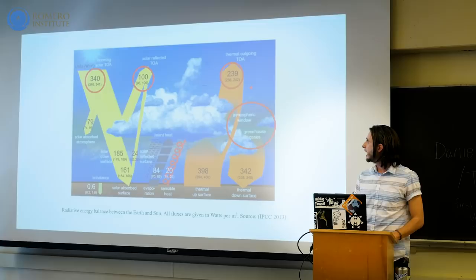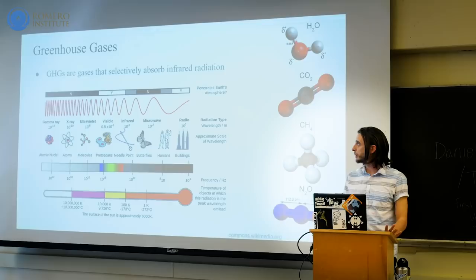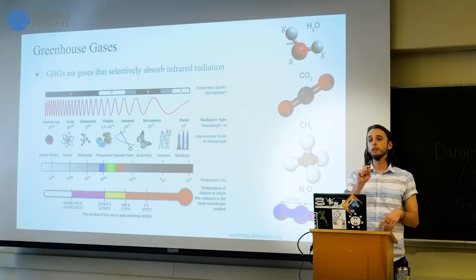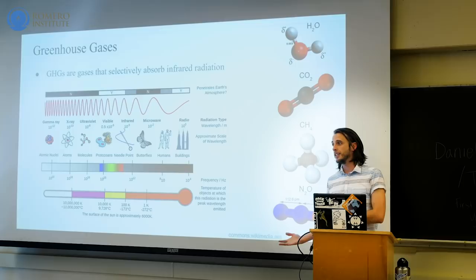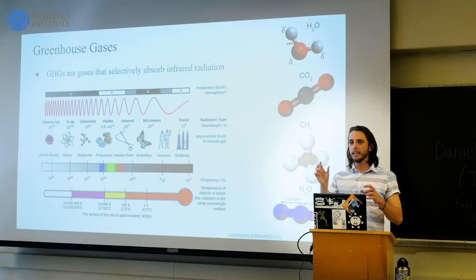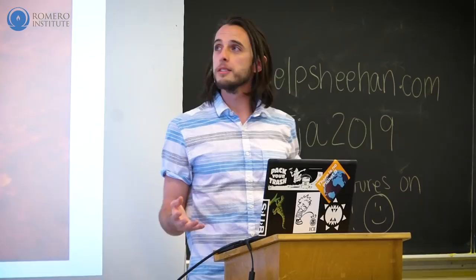Greenhouse gases are gases that selectively absorb one type of electromagnetic radiation — energy carried by photons. They absorb in the infrared spectrum more so than at higher wavelengths. A lot of what comes out of the sun is at higher wavelengths, but a lot of what comes out of the Earth as heat is infrared radiation, and that gets absorbed by these molecules. A photon hits the bond between atoms in a molecule and causes it to wiggle and jiggle a little bit faster — and that wiggling and jiggling is what we experience as heat. When in balance, their presence in the atmosphere helps keep our planet nice and inhabitable.